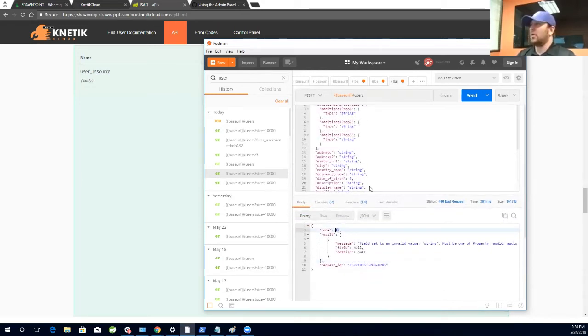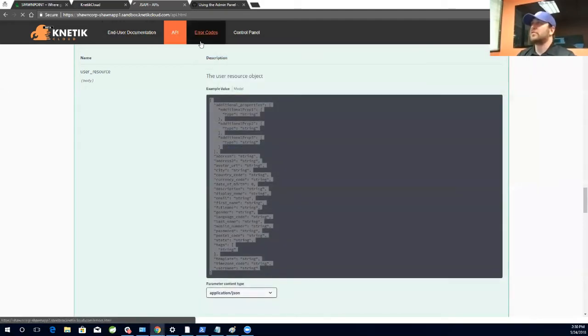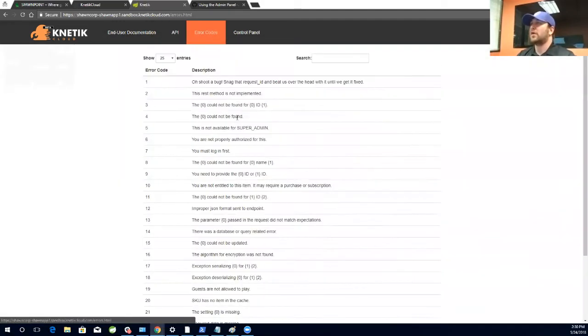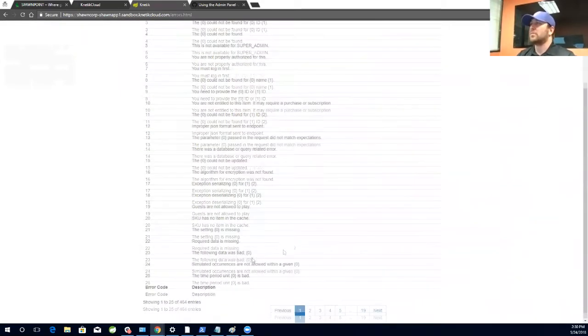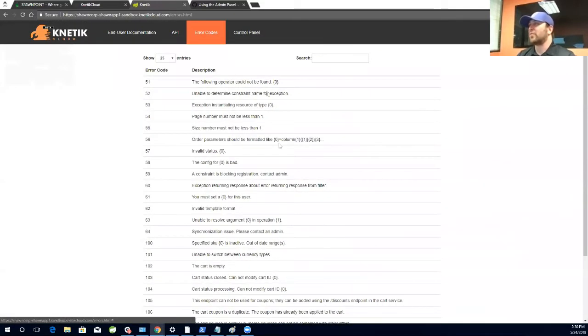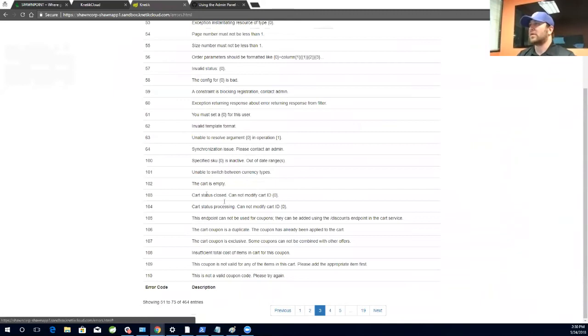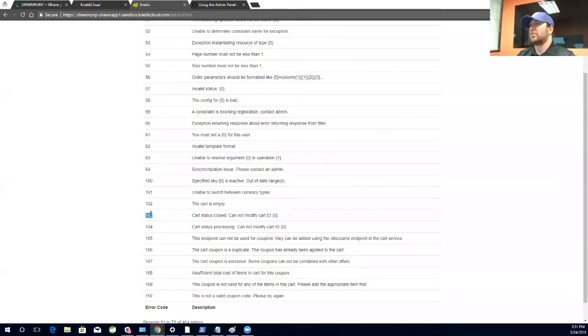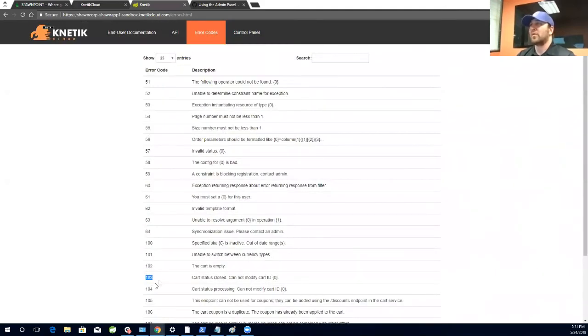So code 13, you could go to your error code list. We have every error code in the system on here. So 13 would be an invalid parameter. But again, there are many, and some are more specific than others. Like if you were trying to build a shopping cart, it'd tell you, no, you can't modify that cart, 103. So easy to look up. These codes stay the same, we don't change them. So if you in your program want to hard code, like, oh, if status error code equals 103, then do this or something, you're more than welcome to do that. It won't change on you.